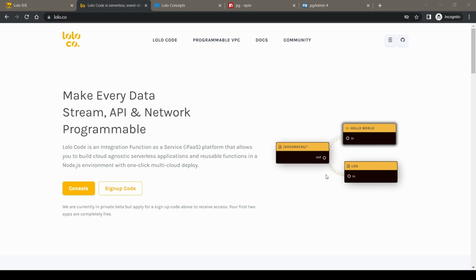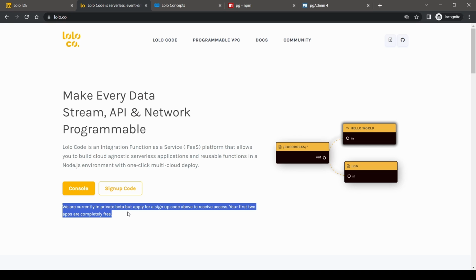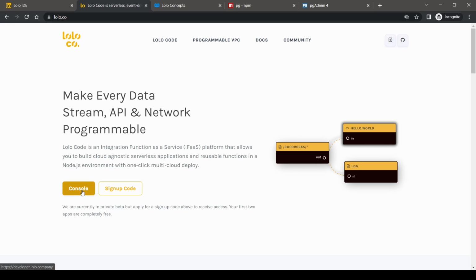And so to get started, you're going to want to navigate to the home page of the platform, which is lolo.co. And you're going to see right now at the time of recording that they're currently still in private beta, so you will need a sign-up code by clicking here, which you can sign up for. They're pretty lenient with the process, but once this video is released, it's likely that it'll already be in open beta, so you probably wouldn't need a sign-up code. But regardless, once you have an account registered and all ready to go, you can feel free to click console from here, or just click the button at the top right here, and this will bring you to the platform's console where you can start building your applications.